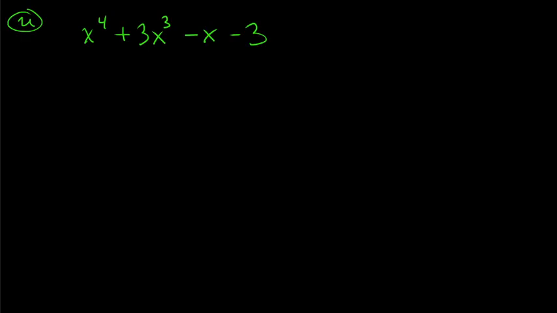Okay, last one. Letter U is x to the 4 plus 3x cubed minus x minus 3. And we haven't seen one of these in a while where there's 4 terms, right? And 4 terms usually means grouping. But hang on, don't skip the step here. GCF, yep, is 1. All 4 of these have nothing in common other than the 1. All right, so now we can do grouping. Now we can split this up: do the x to the 4th plus 3x cubed first, and then the minus x minus 3.